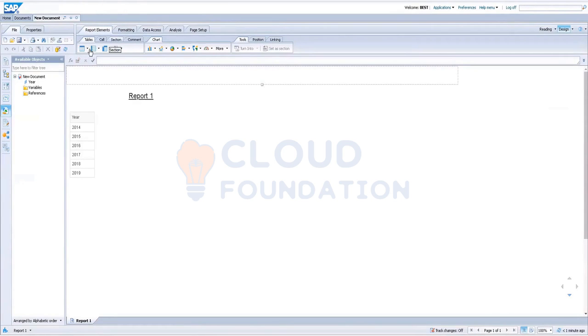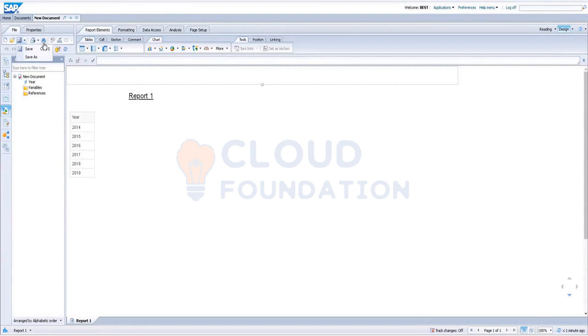As I told you, this is to create a document. This is to open a document. If you want to save this report, we can just click on this. If you want to save as another name, we can do that. It will not disturb the original report. In our projects, it is mostly recommended to use Save As, because if you make any changes to the public reports and save, it is a problem. We should not do that in production. We should not edit and save our production reports. We should always do it in development and then migrate.